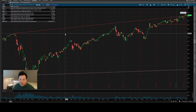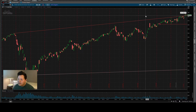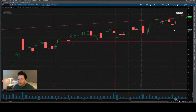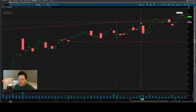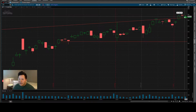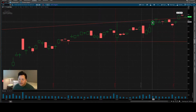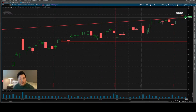Okay, so we are right now in our charting platform and we're just looking at the SPY so we can get an idea of maybe what to expect in the overall market. Currently, you'll see we have an interesting price action. We've basically started to bounce above a trend line, which is now likely to provide some support for us. You'll see we closed almost on it, which is very interesting. So something to watch. It worked perfectly as resistance for quite a few days. We came down and then tested above, and now we'll see what the week provides.